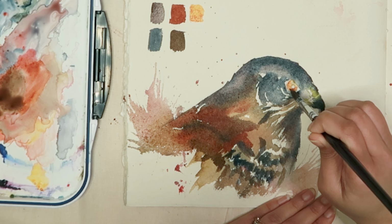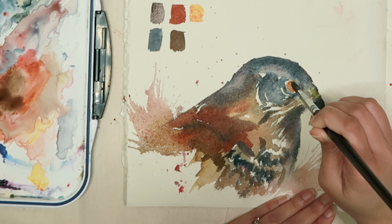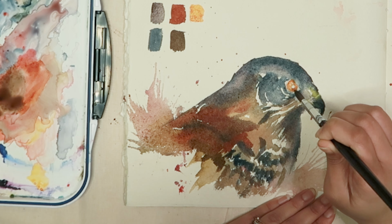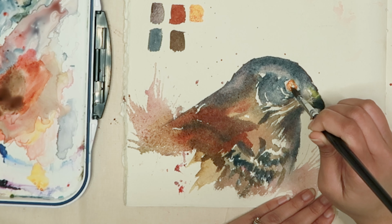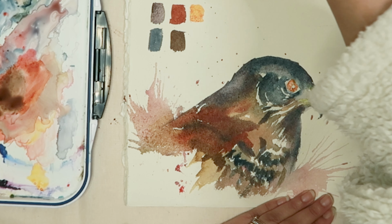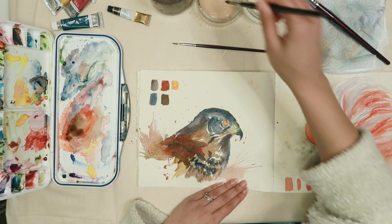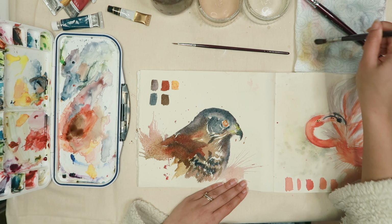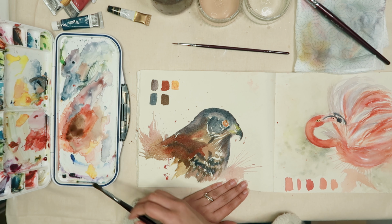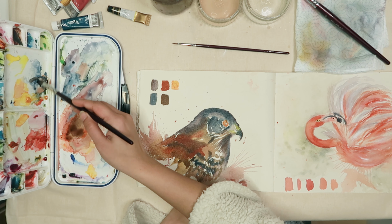I love the falcon's eye. It's really sharp looking. When you look into their eyes, they look very fierce because it's a bright orange color. That's what I'm trying to do here. And I will add more at a later stage when it dries. Even in the eye area, I'm using layers.